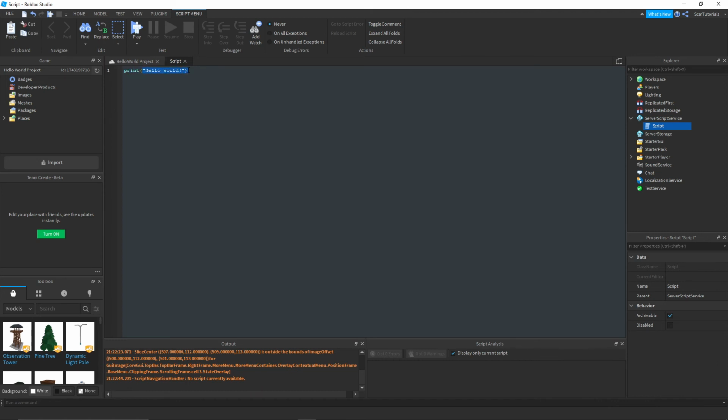And then print can take any variable type and it will print something out about it. So if we have hello world, that's a string, which is just any word in the English language or any word in any other language for that matter. It's just anything that you can type on your keyboard, it will accept.